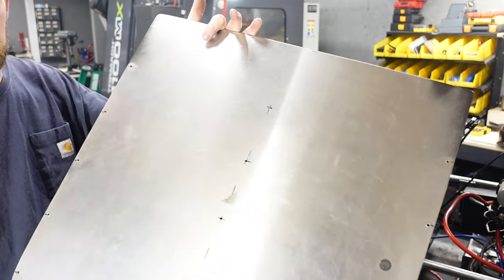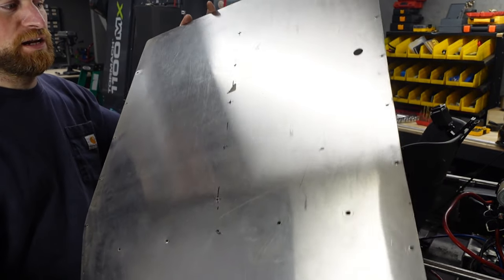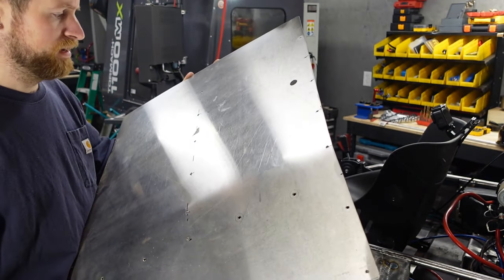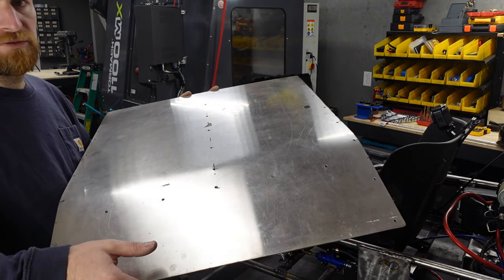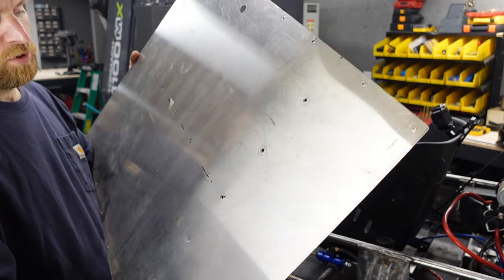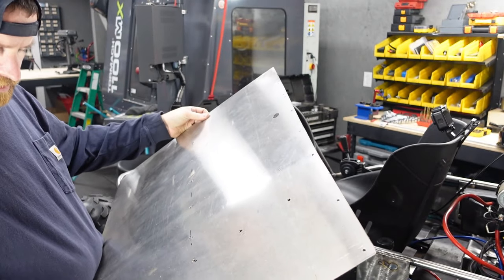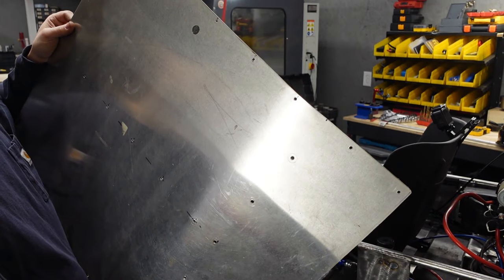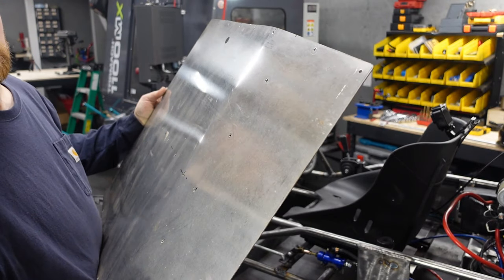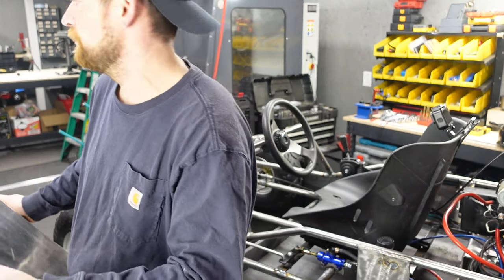For our piece, we got this guy. So this was a roof panel from a different buggy that I did. This is stainless steel, so we don't gotta worry about it rusting or anything like that. And we're not gonna need it for that other buggy project because we're gonna be changing all that stuff on that one. So I figure it does have a couple holes in it here and there from where it was bolted in previously, but that's not a big deal. And these side ones, we could possibly utilize those on the floor setup. So let's take some measurements and get this thing marked out. We'll cut it up and get a floor in this sucker.